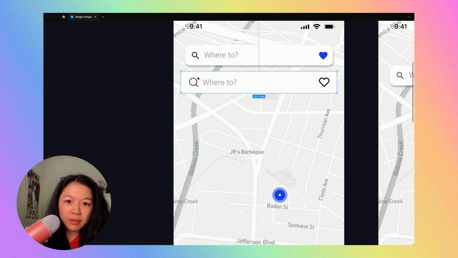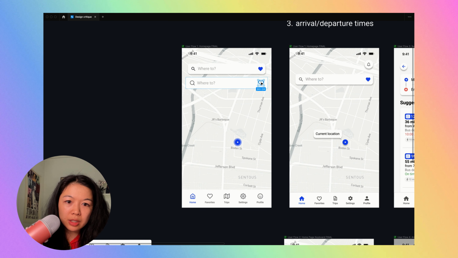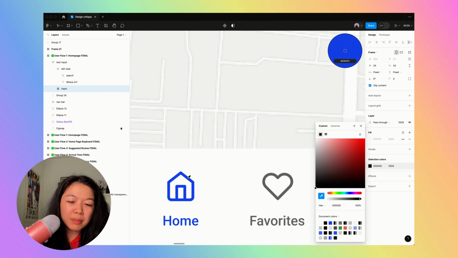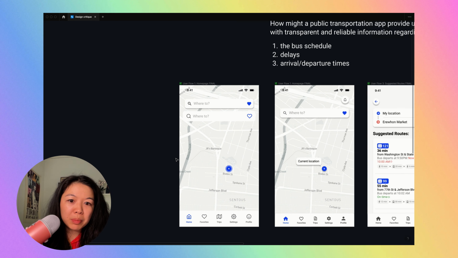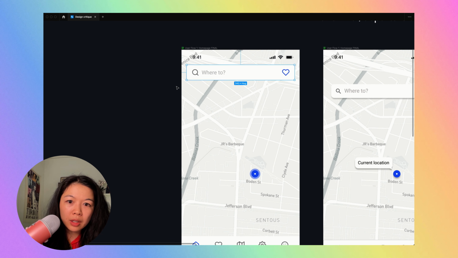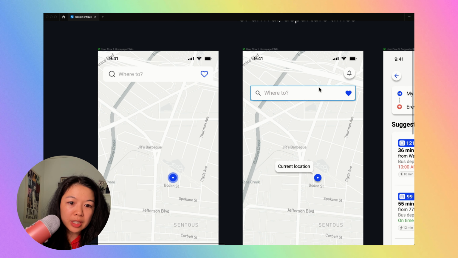now we have this bar, and then we have the heart that is blue. I'll keep it blue for now. I'm not sure about it, but we can keep it blue for now. Okay, so now we have the search bar. Yay. The last thing is that I noticed a drop shadow on this.